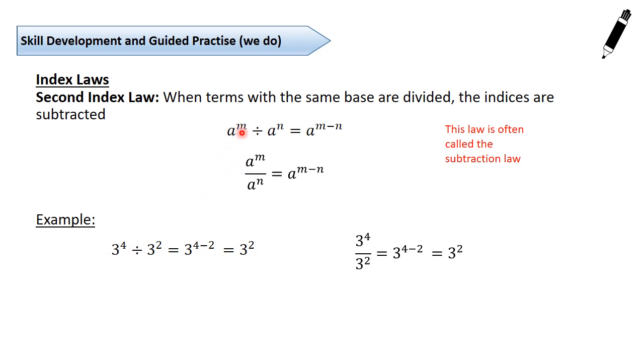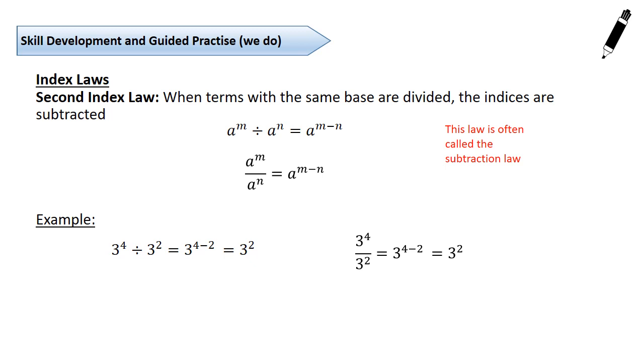So we have a to the power of m divided by a to the power of n. Again, the base is a and a, so they're the same. We have m take away n, so the first one subtract the second one. That order is important. We see the example: 3 to the power of 4 divided by 3 to the power of 2. The bases are the same, they are both 3, so we can go ahead and do our subtraction. 4 subtract 2. 4 comes first, we subtract the second one, which is 2. Tidy that up to be 3 to the power of 2.